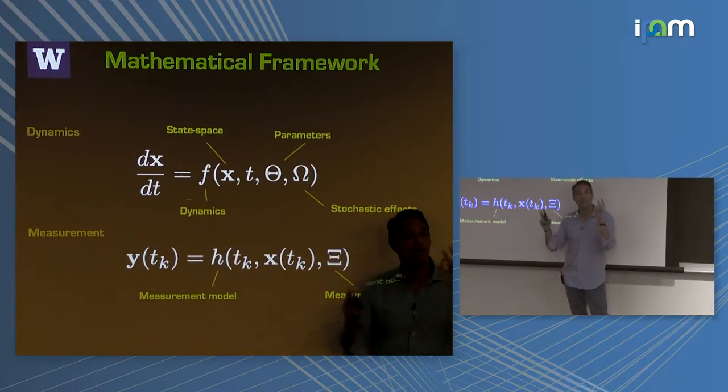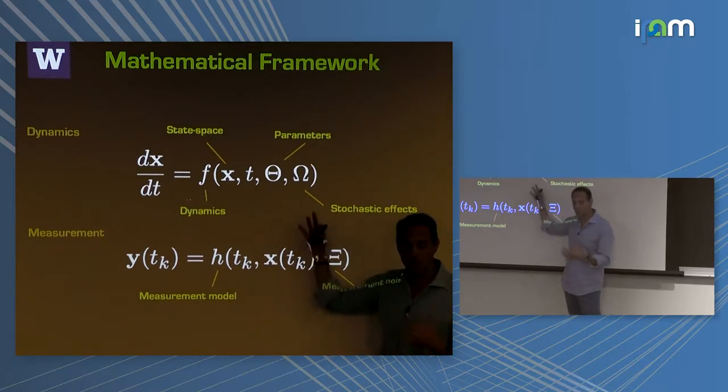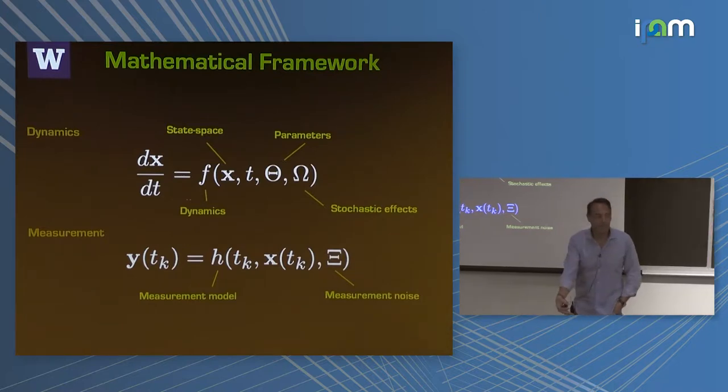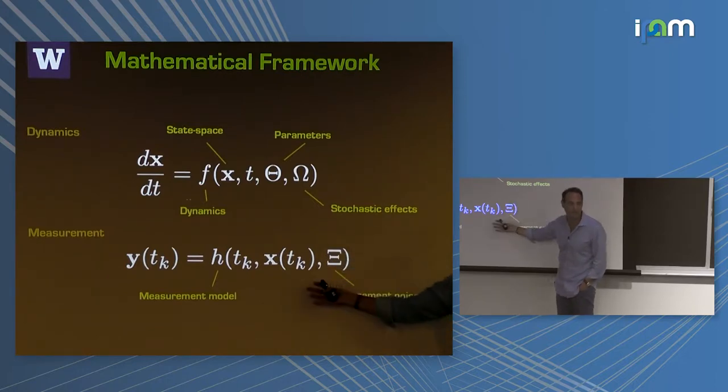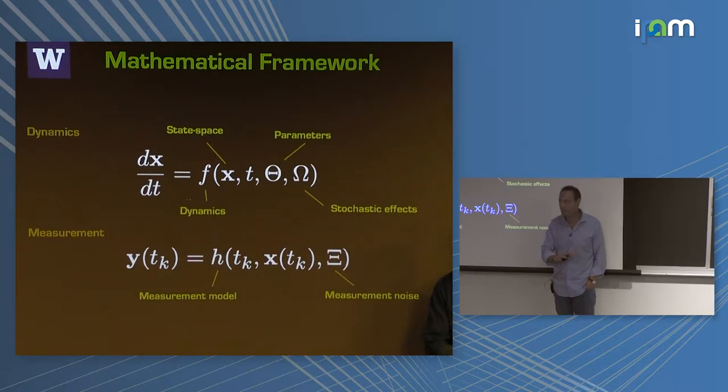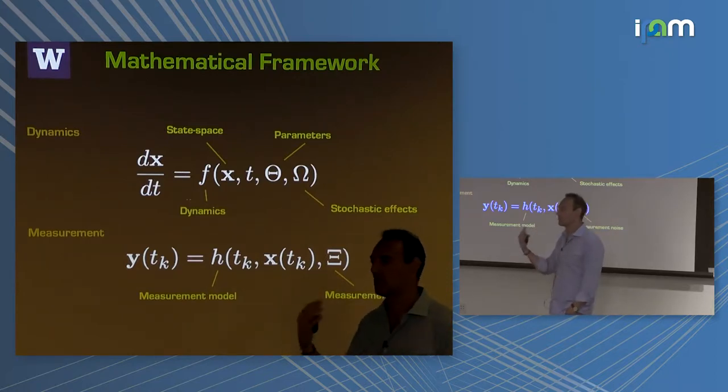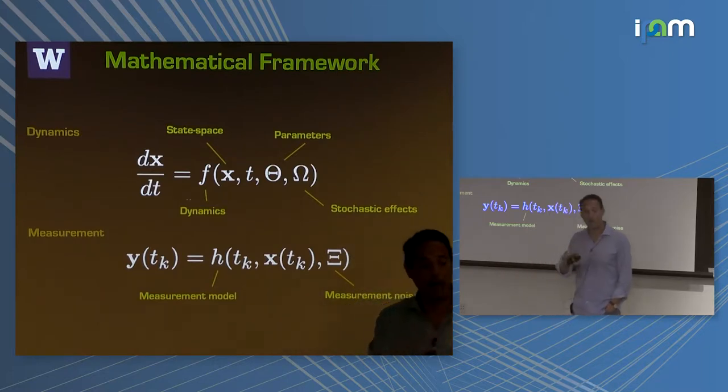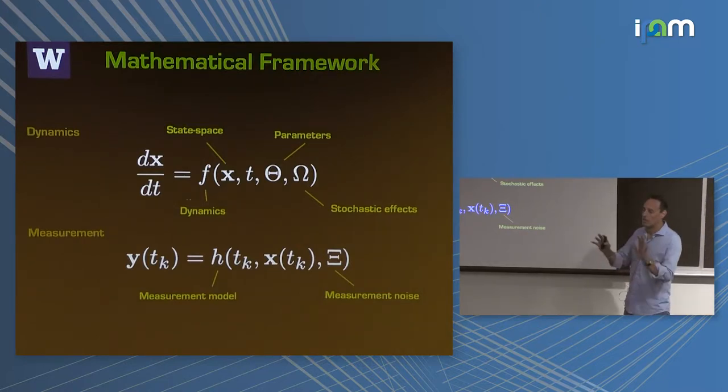So the only way you're going to solve this is you're going to have to start to come to the idea that you're going to have to figure out ways to regularize. In other words, impose constraints. That's the whole game in data science. You, from the measurements, do the best job here. By the way, I will only advocate one possible way to do this. There are many people working on this for different reasons and with different objectives. So I'm just going to give you one version of this. I don't want to say it's the correct version. You could say Ptolemy was wrong. But you cannot argue with the fact that Ptolemy's predictions were spot on. You might say it's a wrong model, but it works perfectly reasonably well.